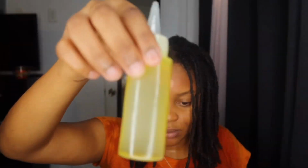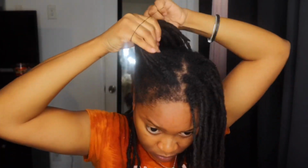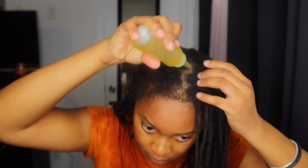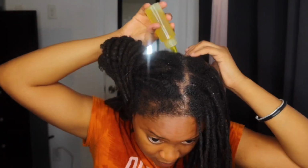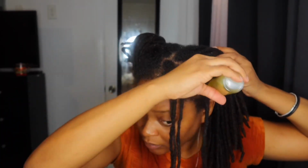Trust me, you won't regret it. Our locs are nice and clean, so time to do a nice hot oil treatment on our locs. So I'm just sectioning out my hair, and then I'm going to apply this hot oil treatment to my scalp. This hot oil treatment mixture just consists of olive oil, so I'm going to nicely apply this to my scalp and thoroughly through my locs.